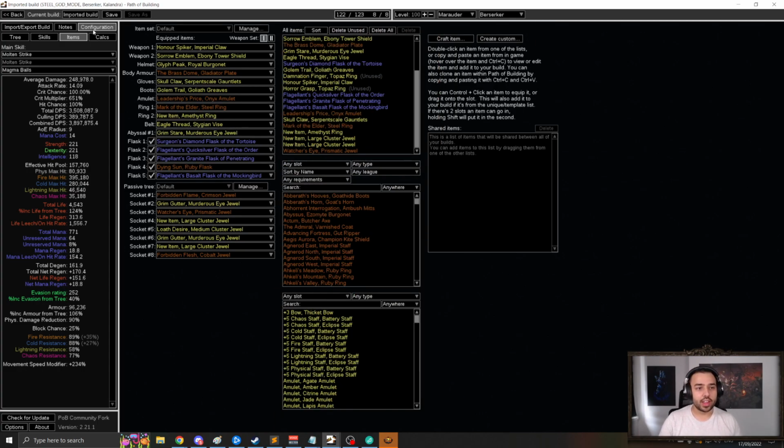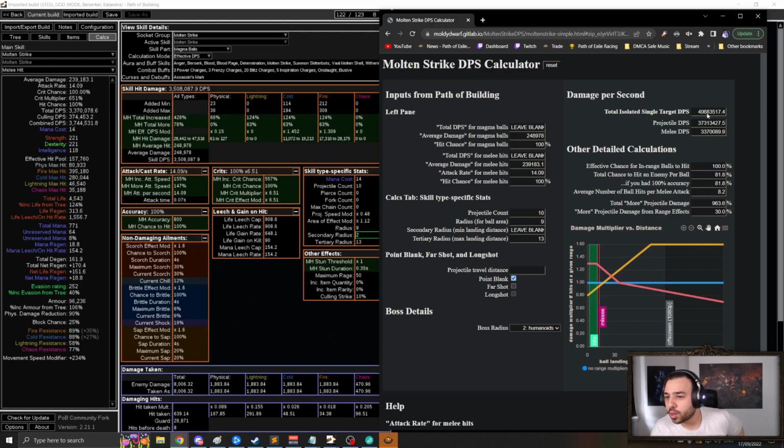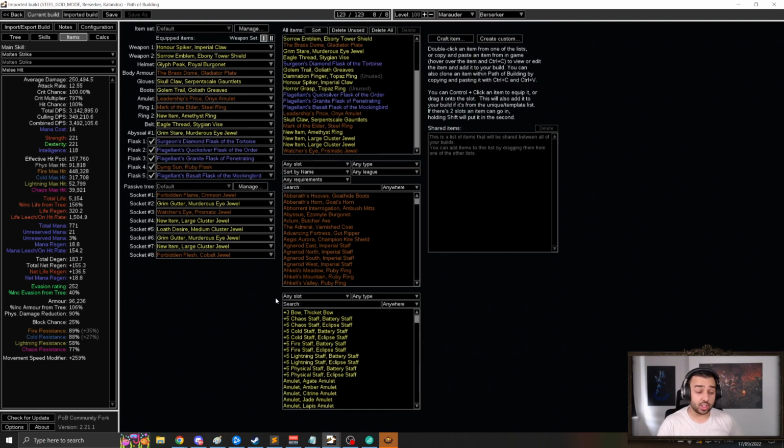But yeah, anyway, I'll put these values into the Molten Strike calculator. So we're resetting. 40,683,517.4. Well, now, keeping in mind though, this is pre-Mage Blood. Then you chuck in the Mage Blood, and that goes up to about 50 mil. We actually have most of the gear.